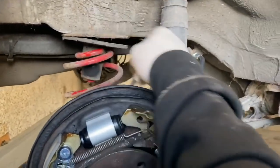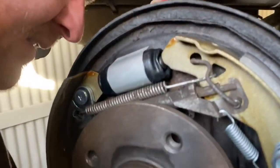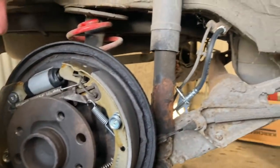New cylinders have arrived, Sam's putting them in now. To look at the driver's side being done, don't care about the passenger side.